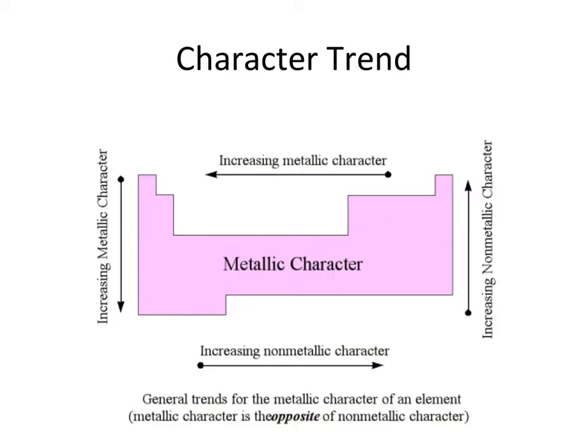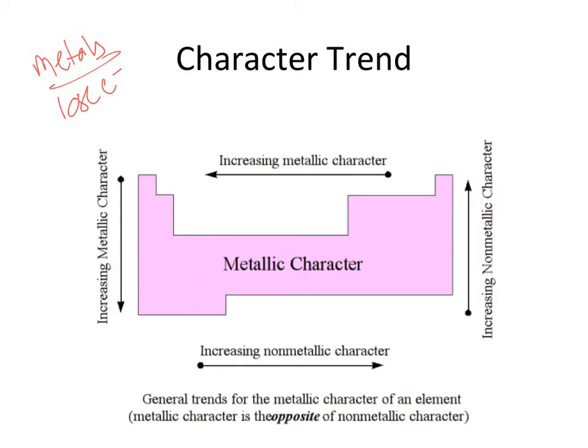And we can see here that our metallic character increases from right to left and from up to down. Now, what is metallic character? Well, think about what metals do. What do metals do? They lose electrons. So things that lose electrons are exhibiting more of the metallic characteristics. So do nonmetals lose electrons, these ones over here? No, they don't. They want to gain electrons. So we want to get as far away as possible, so we go to the left, and also we go down.